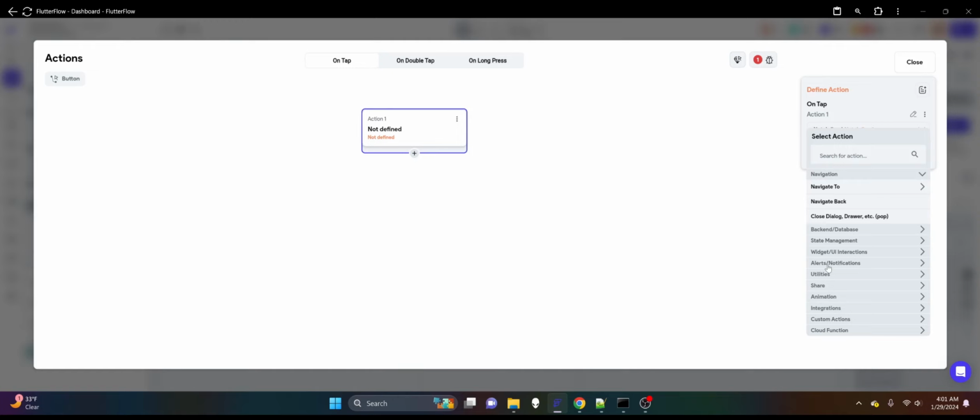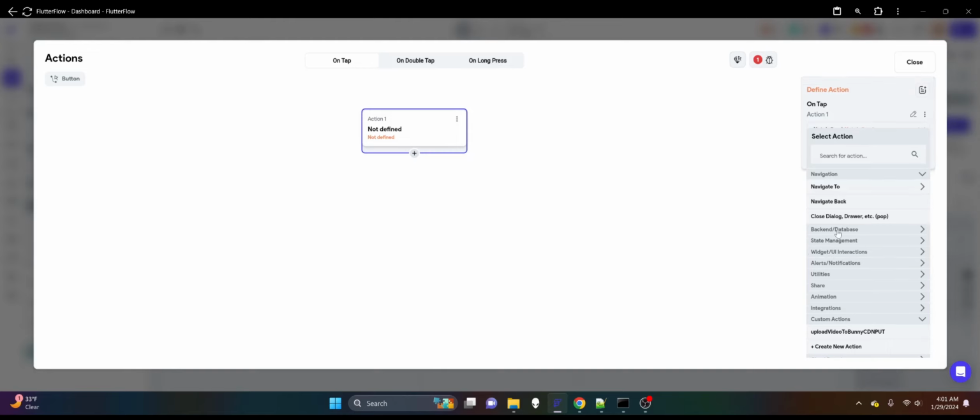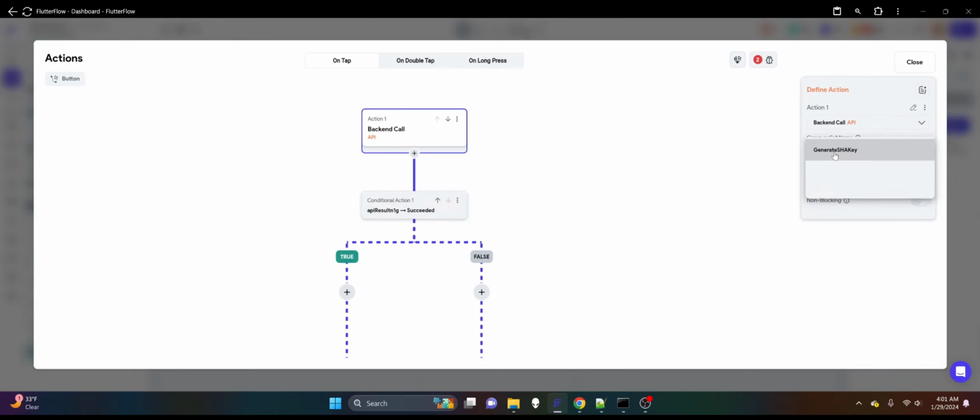So the very first one that we'd want to do, we probably want to go ahead and, let's see here, we could do, well, it's not a custom action, it's an API. Let's see, generate SHA code, doesn't really matter which one we do first, it's really up to you. I guess I'll just go ahead and generate our code.